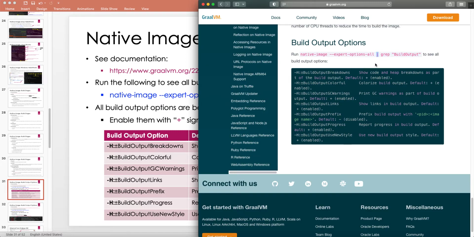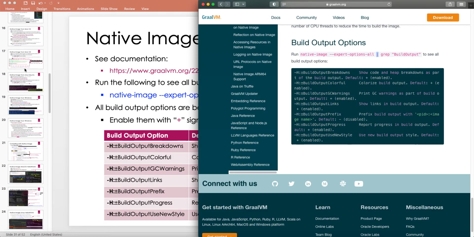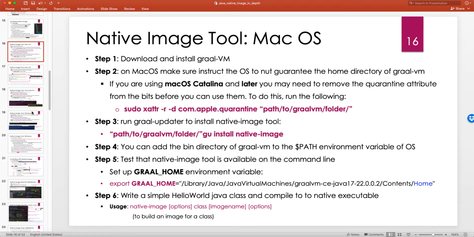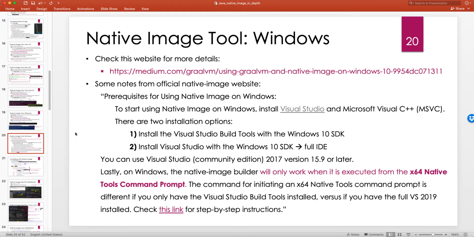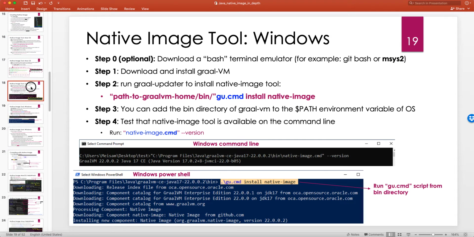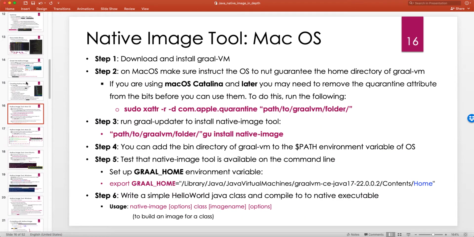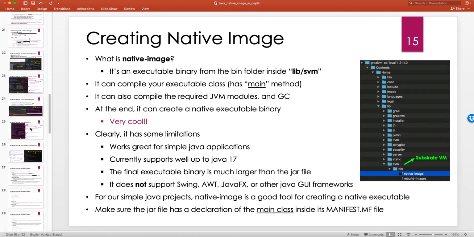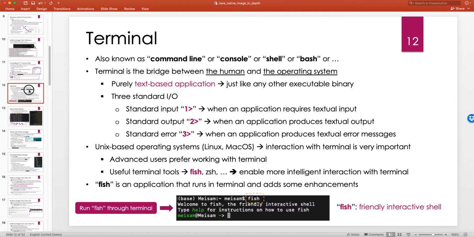And pipelining, we've seen in the past, I mentioned that, let's see, where was that? This one. So actually, let's see, where was it, when we talked about the terminal. Let's see, terminal, this one.